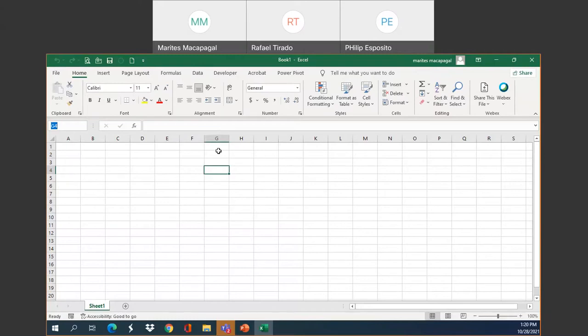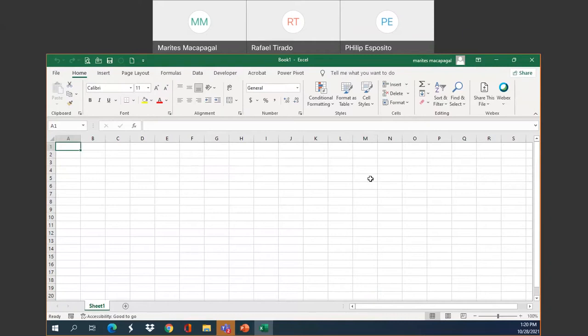If I would like to go to M25, I could type M25 right there and hit the Enter key. Did it bring me to M25? Yes, it did. So let me go back home to A1. That's basically some of the things that you could do with the help of the name box.